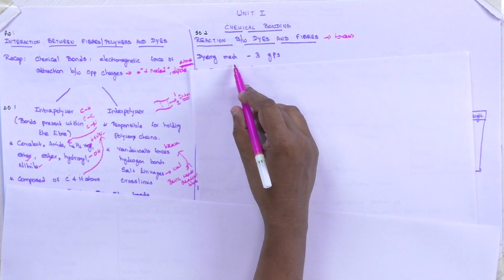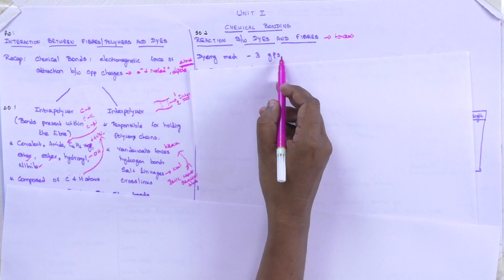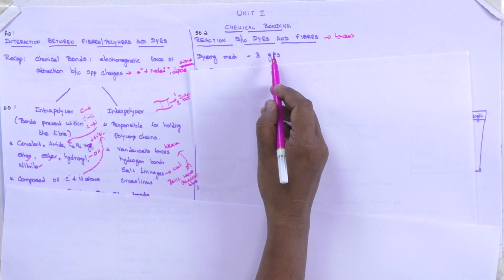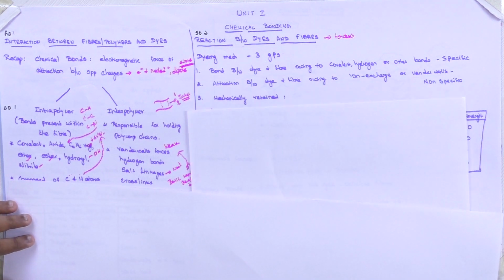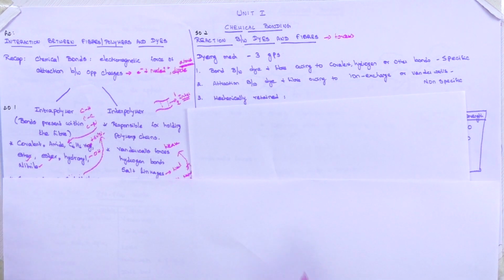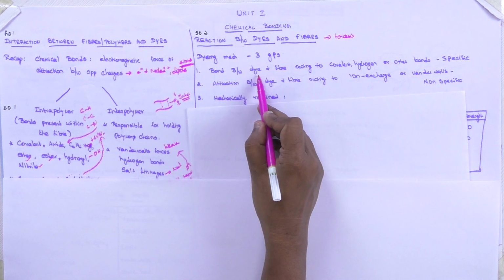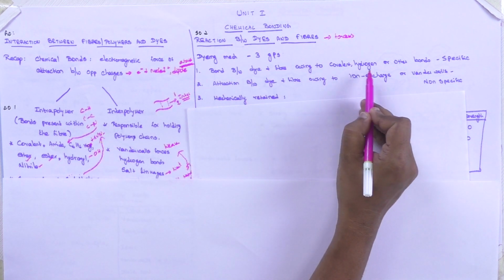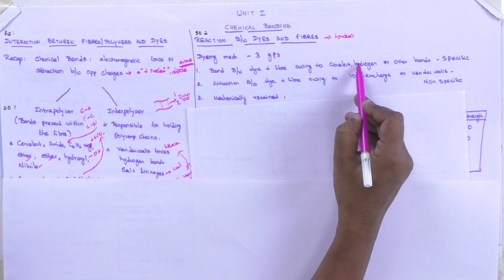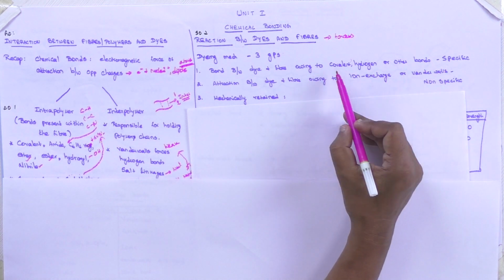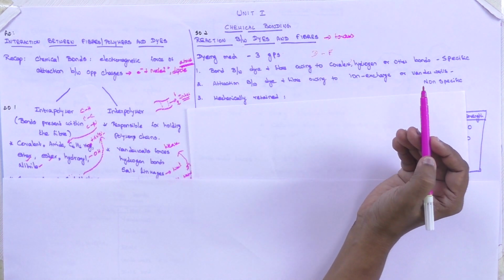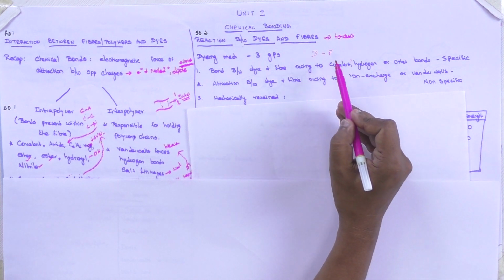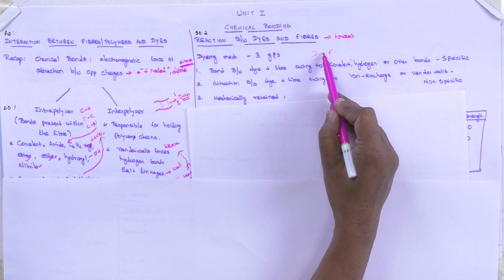And if you take the dyeing mechanism, there are 3 groups. It is dependent on the 3 types or 3 groups. All the dyeing mechanisms can be divided into the following 3 groups. The first one is the bond between dye and fiber, owing to covalent, hydrogen or other bonds. This is actually a specific bonding. So, specific bonding, first you have to see whether the bond that exists between dye and the fiber is covalent, hydrogen or other bonds. So, this is the first mechanism.